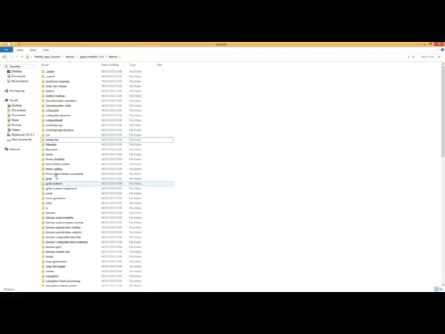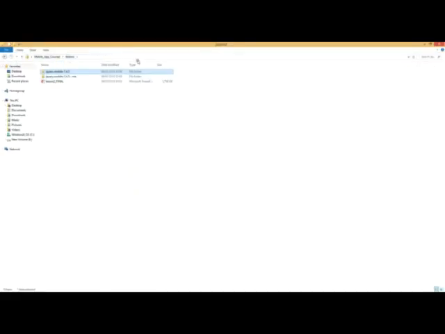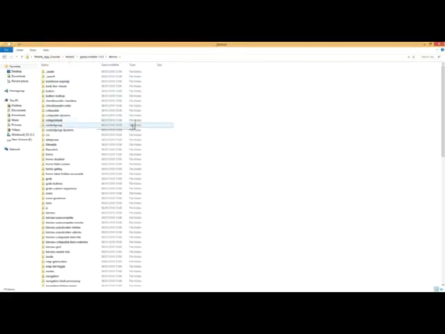We've opened up jQuery Mobile and here are all the files. Let me go back. Here is jQuery Mobile 1.4.5 right here. This is the file that you just downloaded. I showed you how to download it. You click here and this is what you get. Just follow me. Click on demos and you're brought to here.